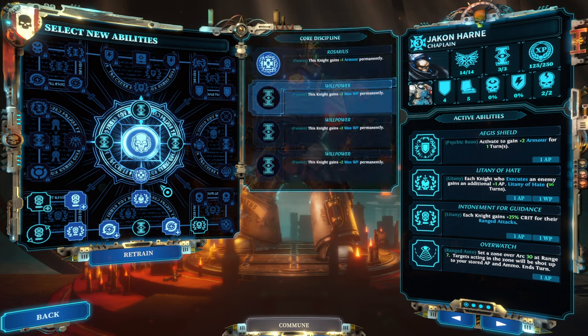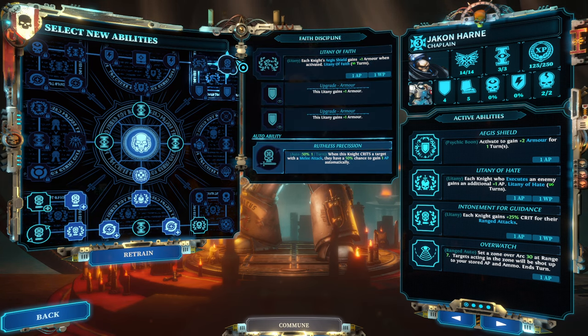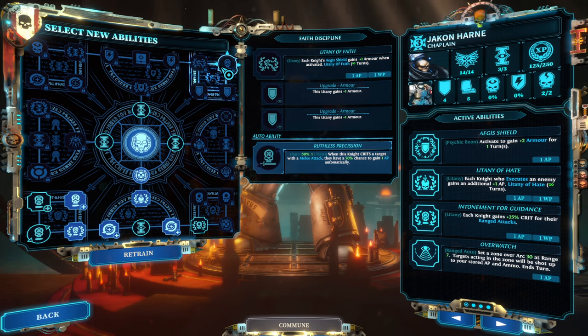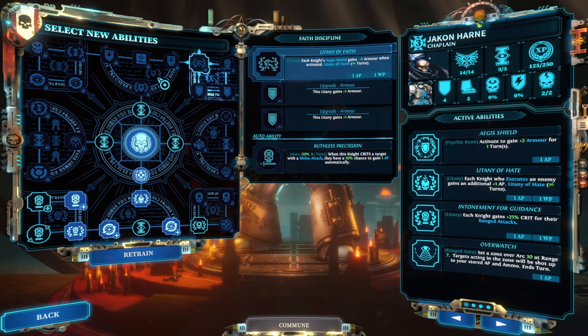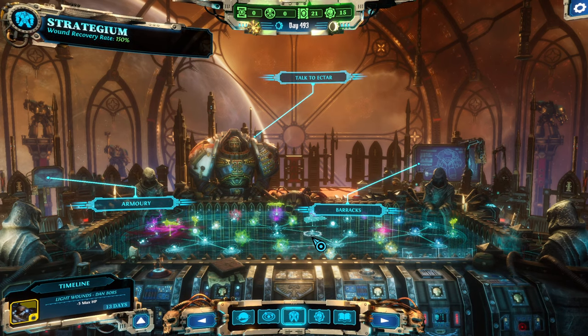Because here we got resistances, here we got stun, here we got ranged crit. That seems quite good. And here we would have three additional armor on our Aegis's, which I think is also a very, very nice litany. The resistance one I like as well, because there are no easy ways of gaining that much resistance for every single character. And this guy is running around in Terminator armor. Okay, cool. So chaplains are good as well.